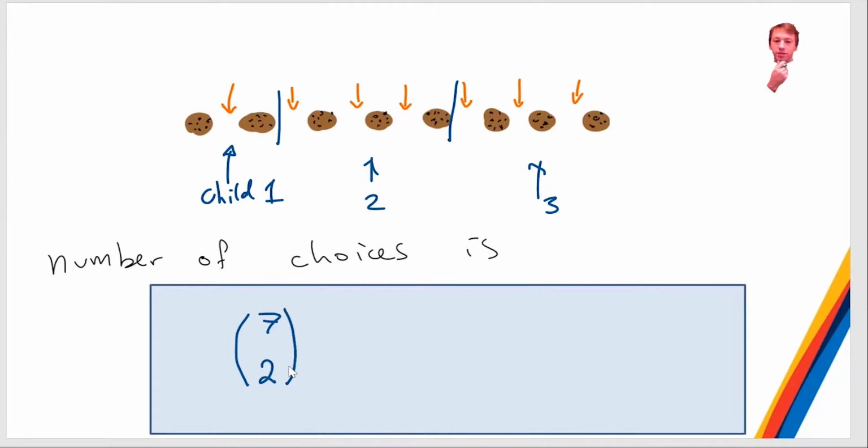So it's 7 choose 2. Note that this will have the right properties, because 7 choose 2 will choose 2 different gaps. It'll never choose the same one twice. That's the type of thing that 7 choose 2 counts. And now if you think of it the other way, if you have a way of giving cookies, you can also think of it in terms of these gaps, right?